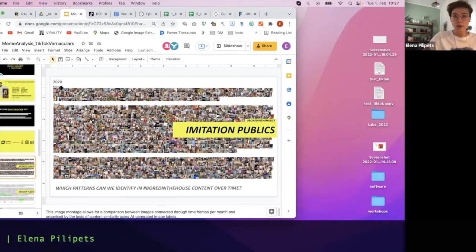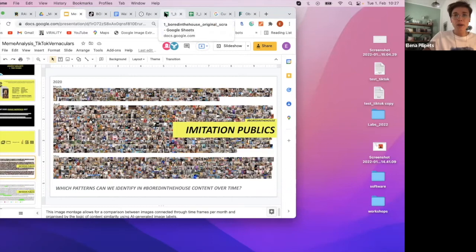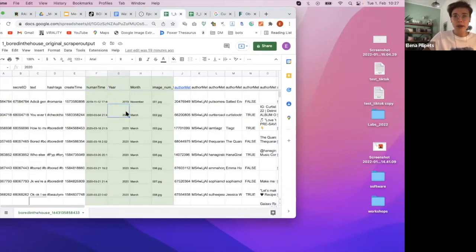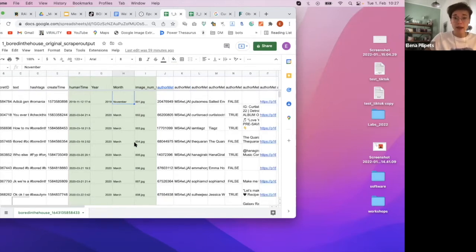In our case, it will be time. As you can see, the top layer is the year and the sub layer is the month. So this is why we manually created a new column indicating the year and the month.